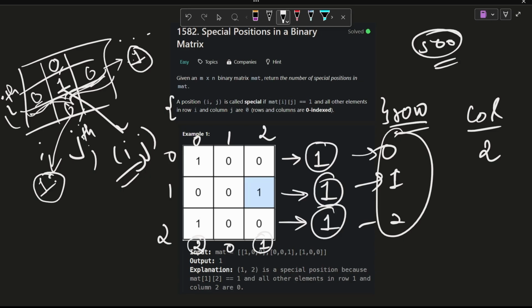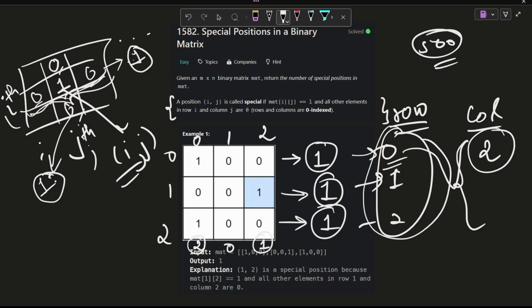So what we can simply do is, whatever are our potential rows and columns, for each and every potential row, I will try to check with each and every potential column if this condition is satisfied or not, that is mat[i][j] is equal to 1 or not. If this is satisfied, then we will increment our answer, correct? So since the constraints are low, first of all I will be checking 0 with 2. So I will be checking at position 0, 2. If it is equal to 1, then I will increment my answer counter.